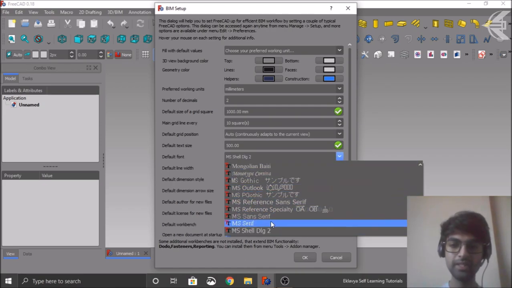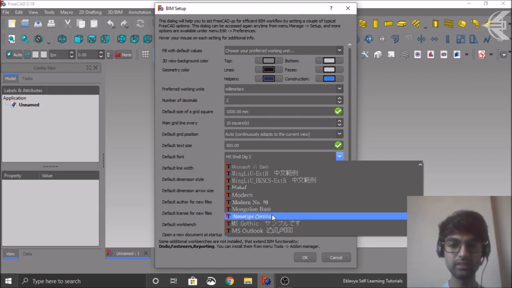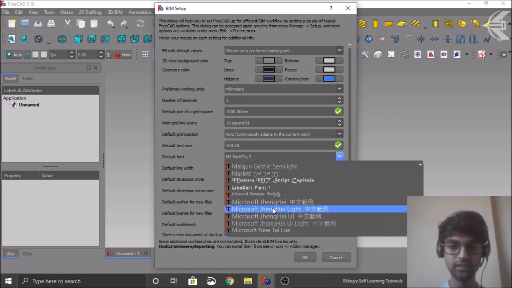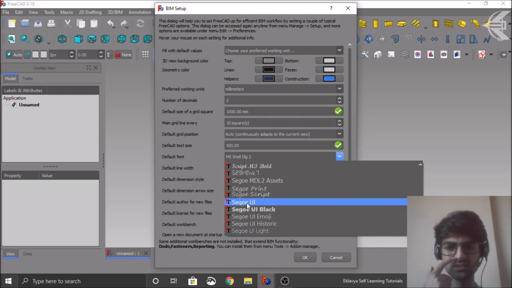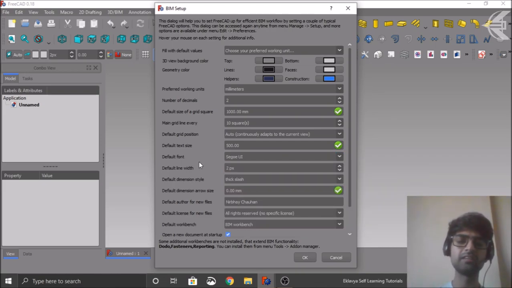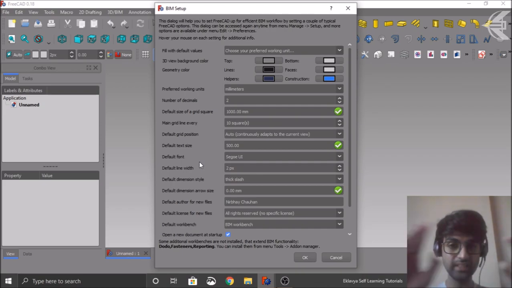You can have the fonts of your own also. Here you have plenty of fonts, you can use any one as per your choice. I think the default is quite okay, or you can use Times New Roman or Calibri or Segoe UI. Okay, so let's use Segoe UI by default. Then we have the default line width. When you create multi-line text, this is based on 2 pixels on the screen basically. So we are keeping it default. Let's not touch that.